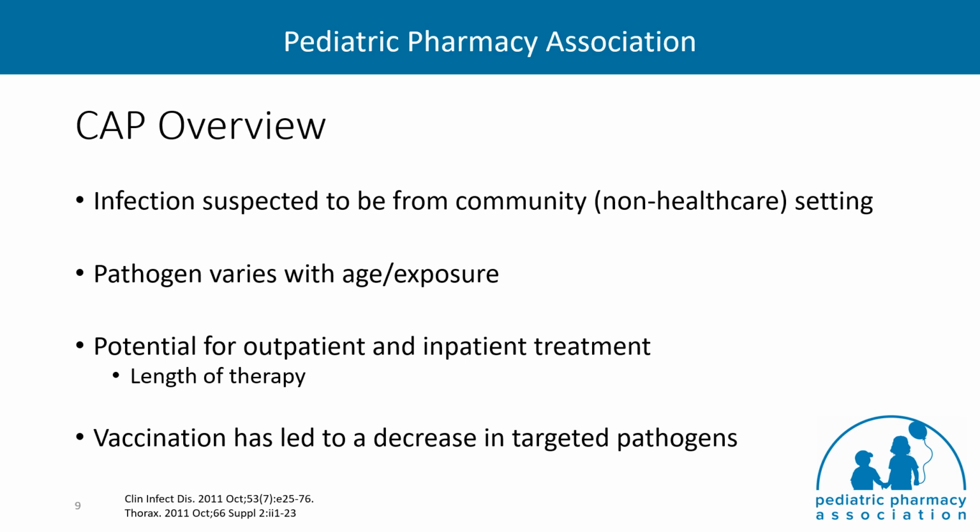Unlike in adults, the potential pathogens and treatments, which we'll discuss shortly, may vary with the patient, as pediatric patients have different communities based on their age that they are exposed to, and the susceptibility of those pathogens that they're exposed to will differ. Data on the potential length of therapy and determination on inpatient versus outpatient is growing, but lags behind adult data. You may notice that the recommendations for length of therapy are similar to older adult recommendations.